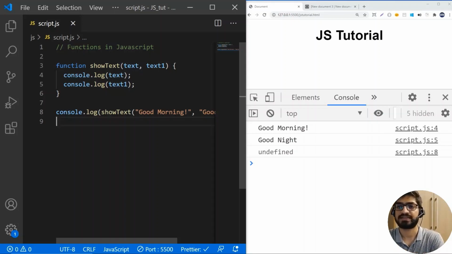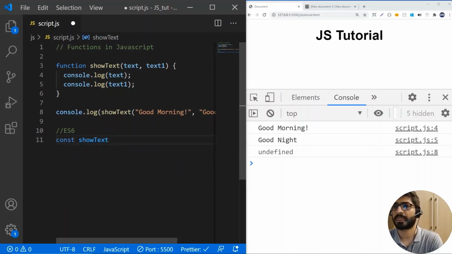Now let's see what is the ES6 way of writing functions. So in ES6, what I'm going to do, I will have a constant showText, all right? And then you add parentheses, and then you add an arrow function, and then you write curly braces. So this is the ES6 way of writing a function.